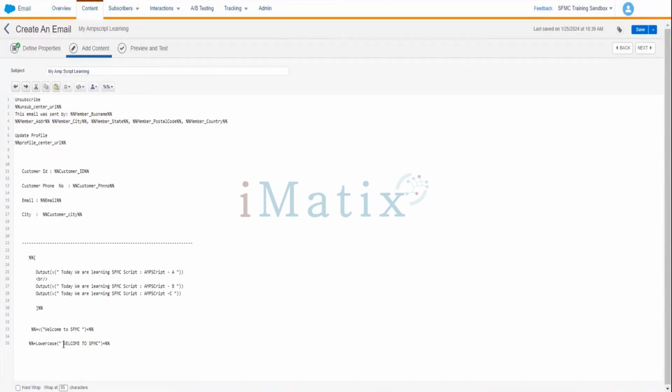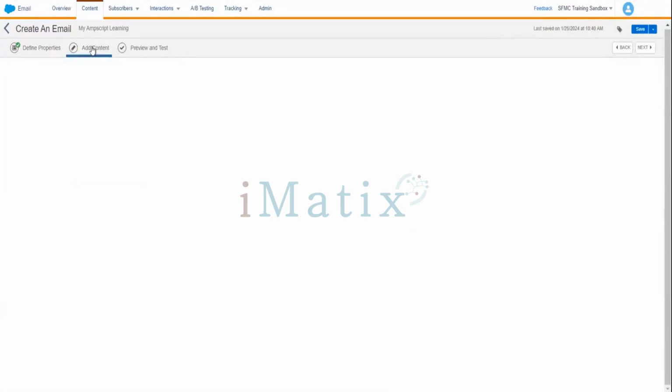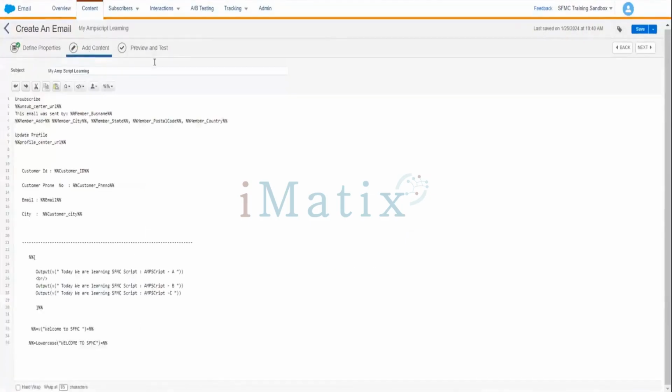We're using a function, lowercase, which will make all characters small case. Let us check and run. It changes characters from capital to small. There are many inbuilt functions.